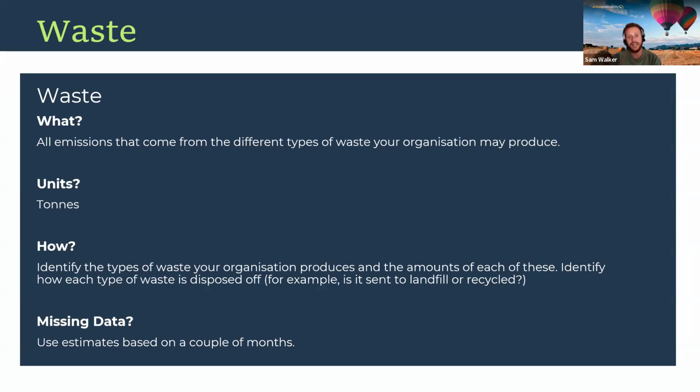If you are in a rented building, then again, it's probably going to require a conversation with your landlord, who should be measuring the waste. If they're not, this is a great prompt for them to do so. Get them to measure what type of waste is produced, where it's going, and how it's being disposed of. Then from that data, you can work out how much you are producing based on your area within the office.